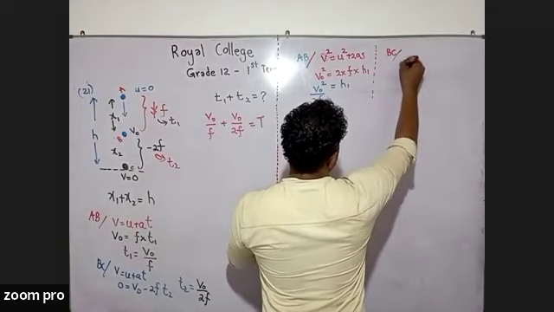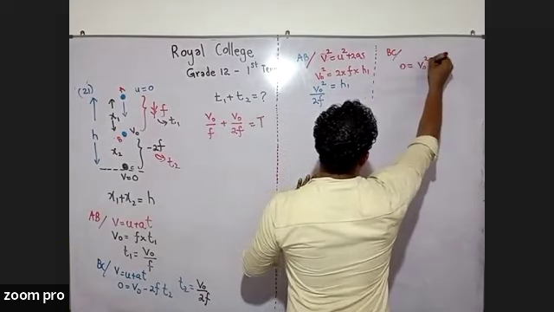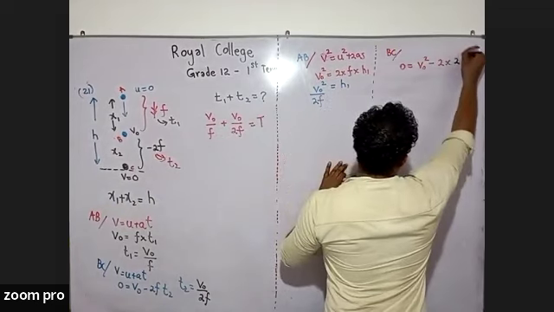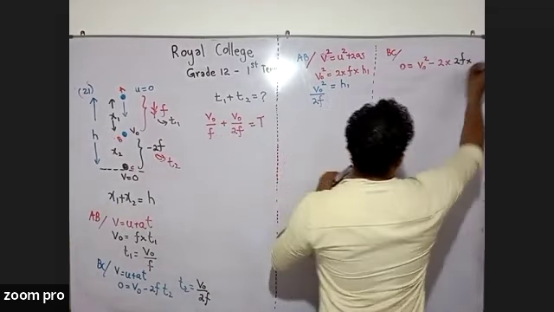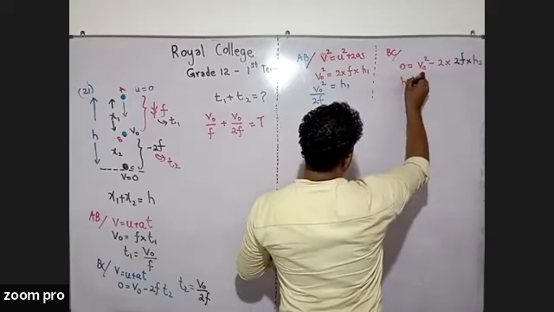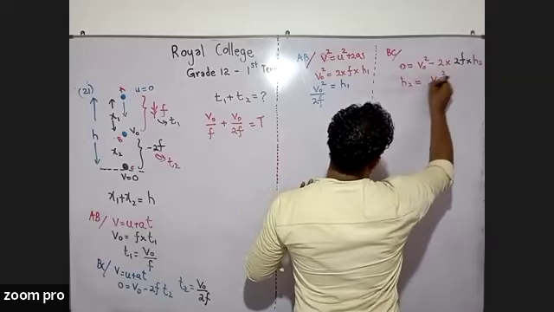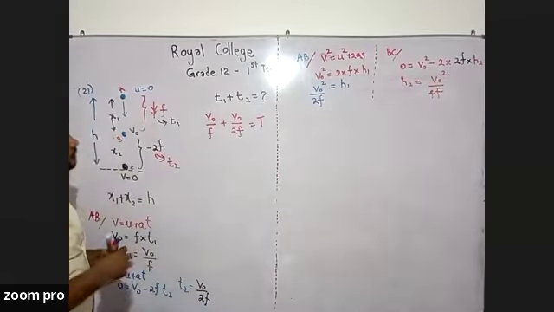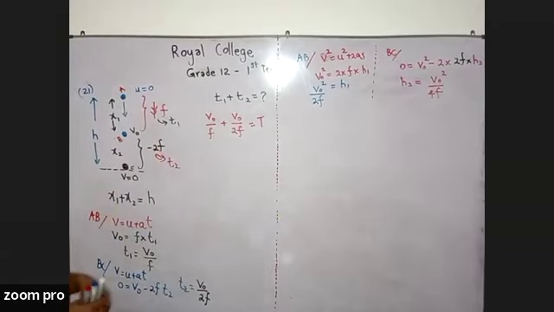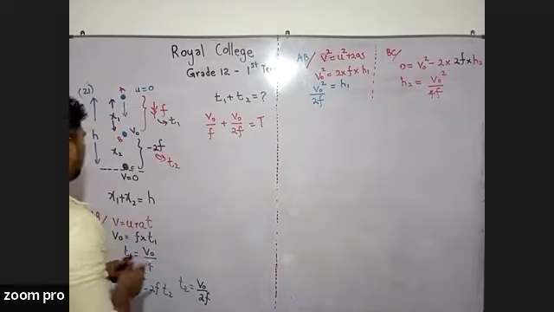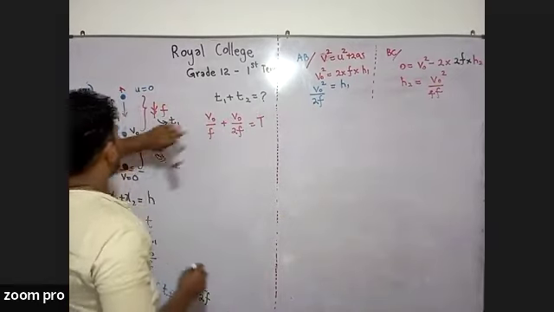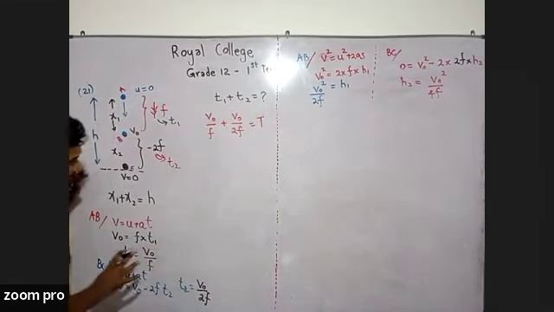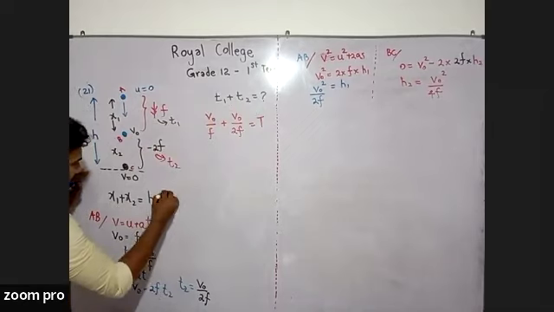Then it can be written as 0 equals V naught squared minus 2 into 2F into h2. Then we can obtain an answer for h2 as V naught squared over 4F. Right? Even though we know that x1 plus x2 means h, I'm considering h1 and h2 instead of x1 and x2, right? So don't misunderstand the values, right?